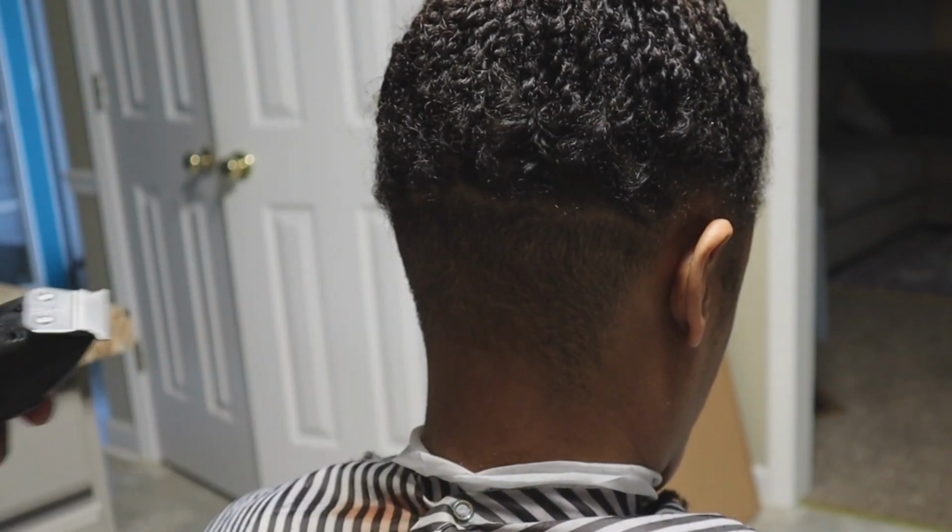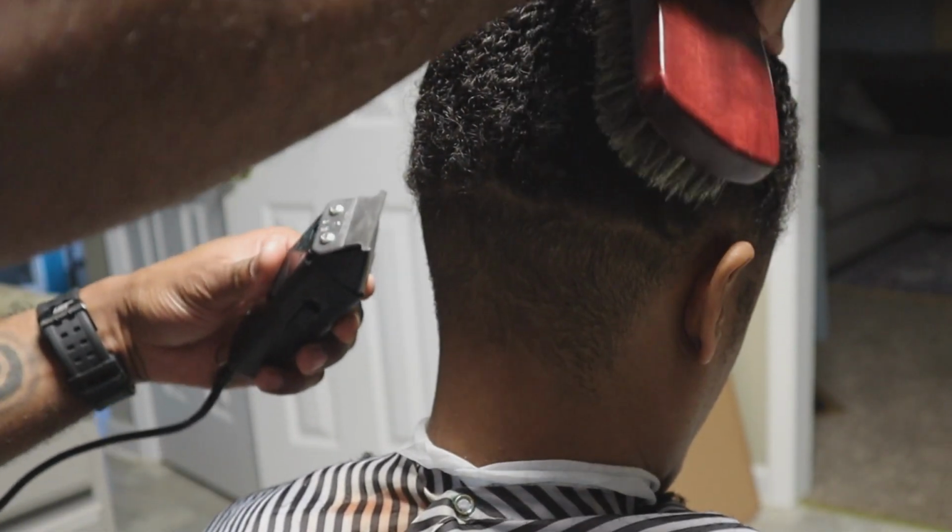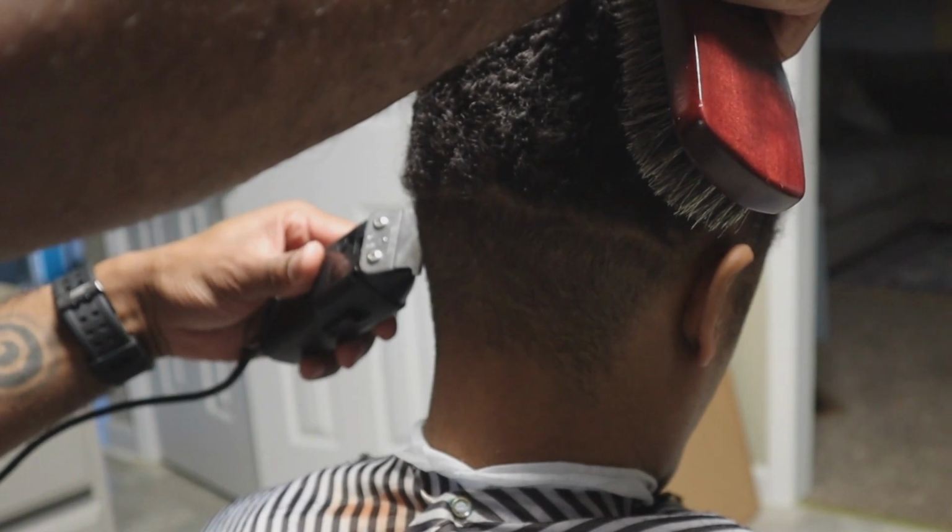Now we're finishing up with the liners, just to clean up around the edge there. And I'll make sure that I link those for you as well.